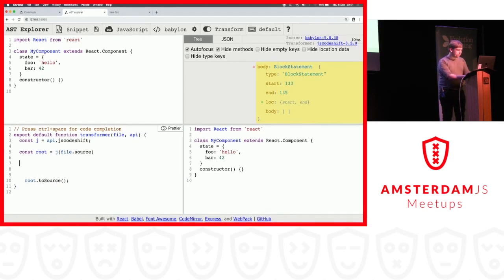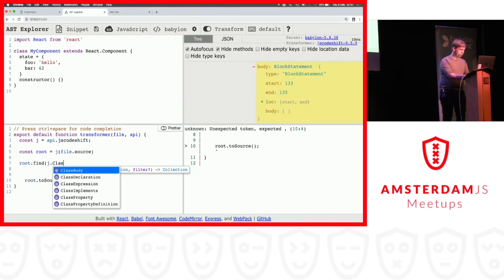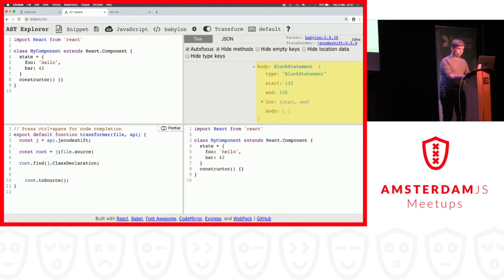So the way that you can use AST Explorer is to pretty much live edit the file, and it features some auto-completion, which is pretty nice. So we can start finding all the class declarations here. And as a sort of debugging option, you can try to just remove it. That did not work as I hoped. That's true.